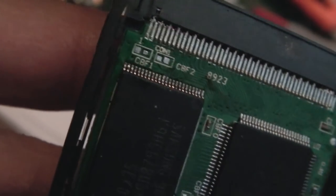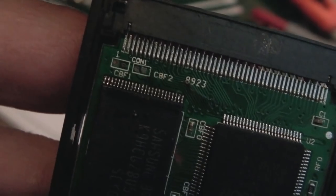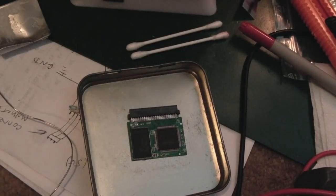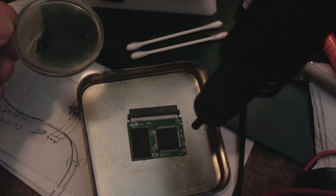So I'm going to start by just cleaning around here with some IPA, and then I'll get a little bit of flux on there and just reflow it really carefully under magnification. And in case you're wondering, on the other side there is nothing. Got room here for another chip, and you can see I wrote bots there to indicate bottom. Well, that didn't make a difference, so I'm going to reflow this with some hot air. I need to do this under magnification, so I can't really show you exactly what I'm doing.